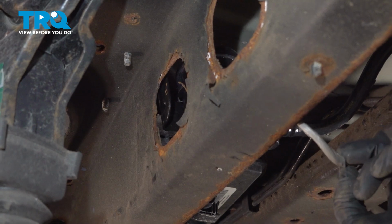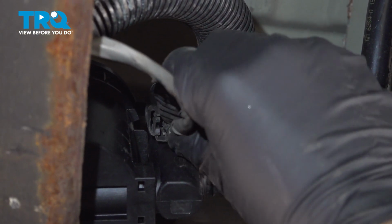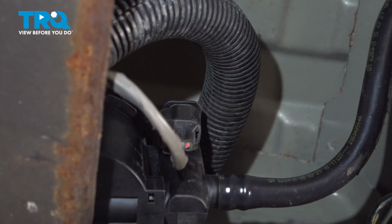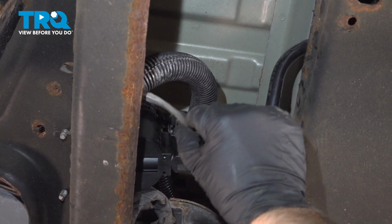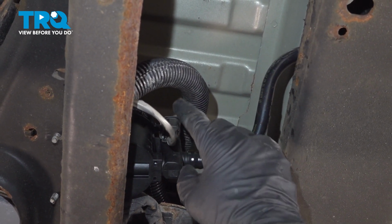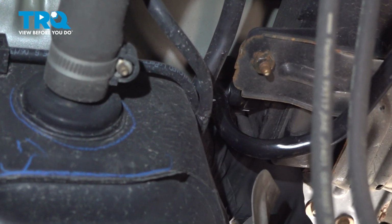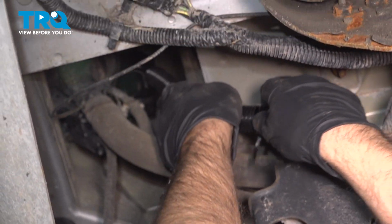Now we're going to go to this connector. Now we'll connect the connector, line that up, push that in, and push the lock in if you have the lock. Some vehicles may have a different connector. You might have to get a little jumper harness that will attach to this solenoid right there. But this vehicle just uses the original OEM connector. Now I'll connect the hose to the vapor canister, lock it down.